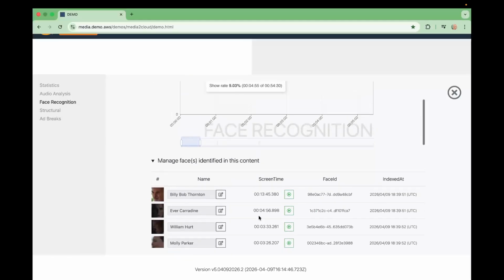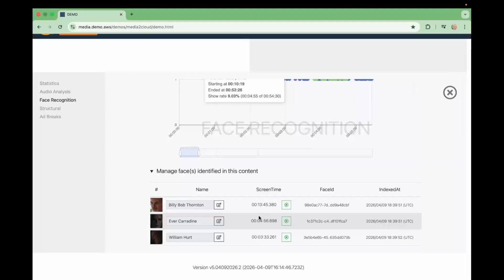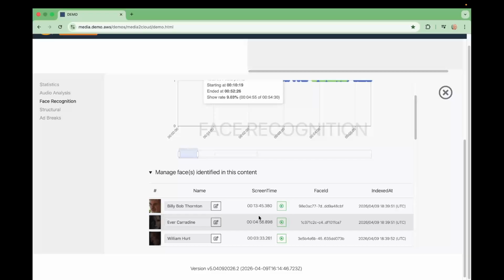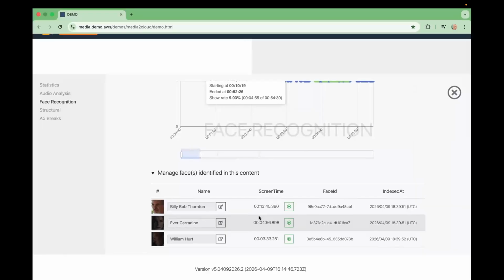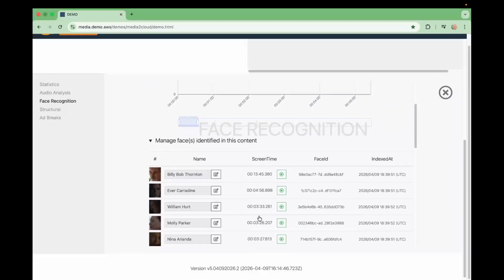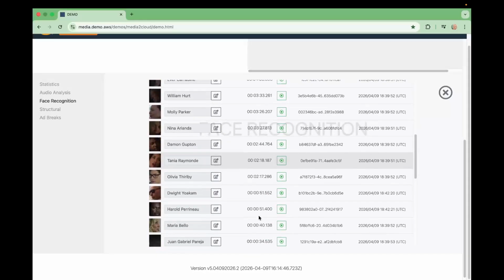What's unique about this version of Media2Cloud is that it's not just analyzing thousands and thousands of frames for each face that exists within them. What it's first doing is creating a cluster analysis, almost a graph, if you will, that identifies all of the unique faces that have appeared throughout the entire video.